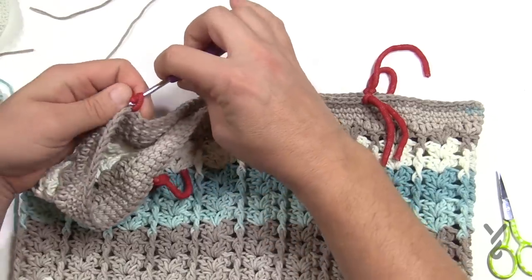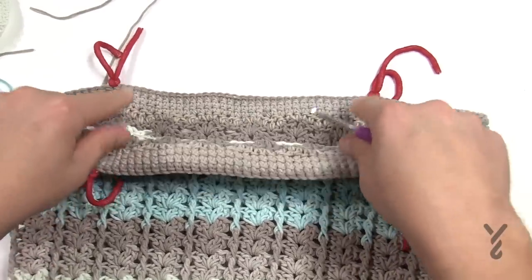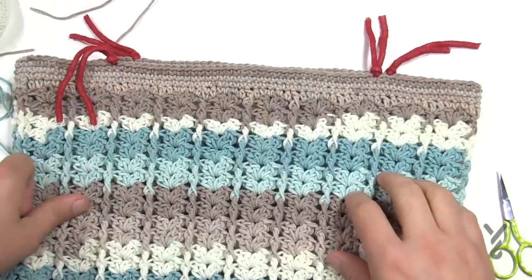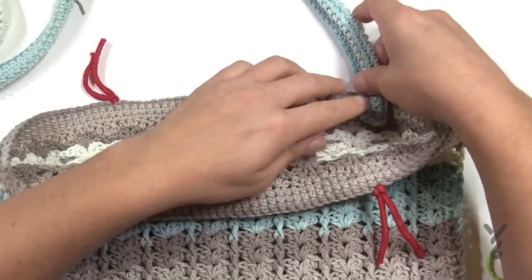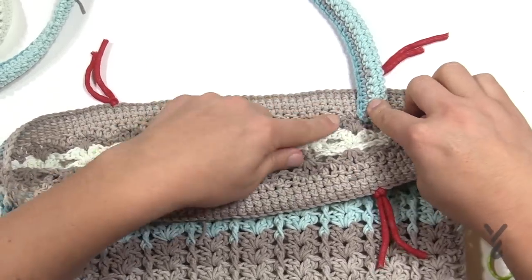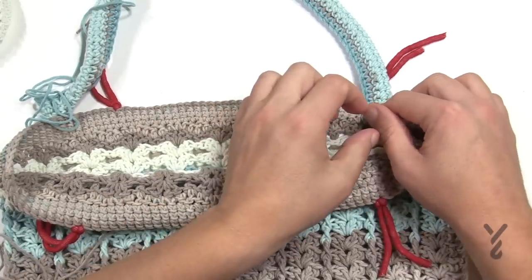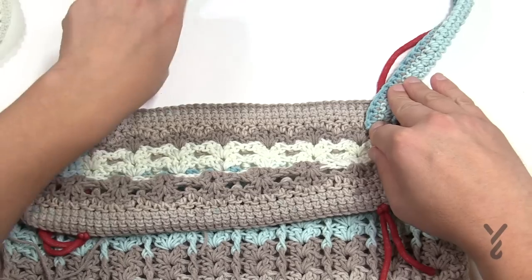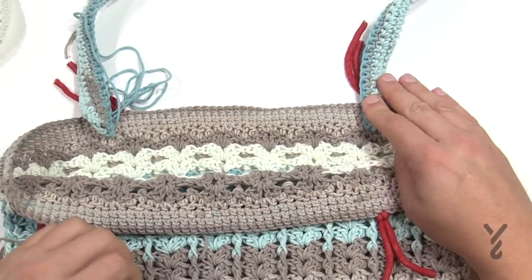What you want to do is flip this up forward and attach your strap looking at it from this perspective. Put your strap on, then turn it over and attach the other strap to the other location. Because you've got your stitch markers in, you're comfortable being able to flip it up either way. So let's attach our handle. The single crochet ridge is right here — lay it down about an inch in. My thumb is about an inch — I took engineering in college and they'd tell you to measure body parts so you always have a reference. Lay it down and have it come up and over so it's not twisting, then the other side comes down on the other side.